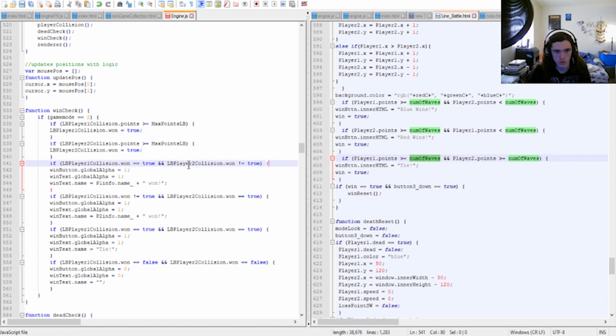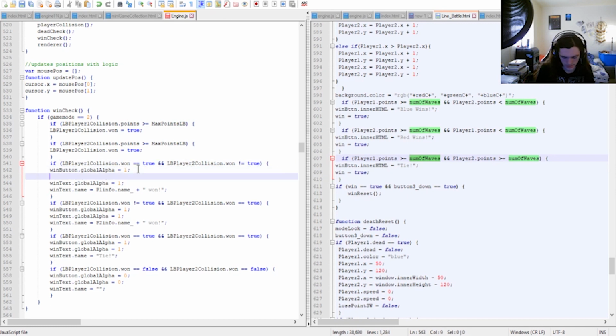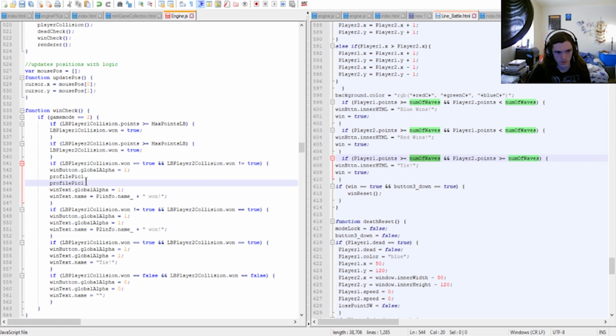Nope, that's not what I meant to do. Pick 1. So I'm just gonna go ahead and throw both of these in here, making them this. Stop. And actually, I don't want to copy that. Yeah, never mind. I do.